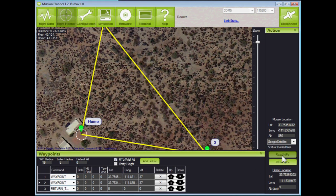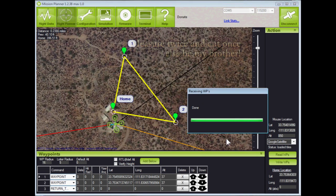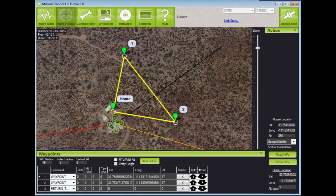We can also read it back from the copter just to make sure. We'll reset home to loaded coordinates — I'm going to say no to that. And yep, there it is, looks good. So we've got the mission loaded in the EEPROM, and now that it's there it will never forget that mission until we clear it or overwrite it with another mission.